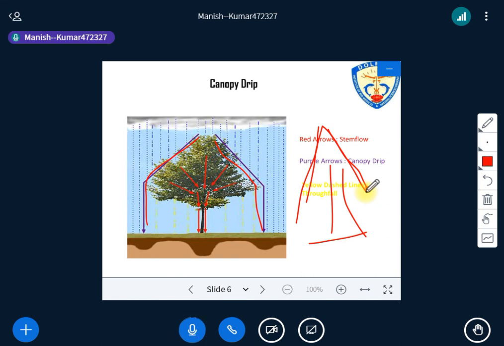So if you have any question up to this point, you can ask. I have explained all these necessary terms related to vegetation, and also I have explained the role. Okay, what is the role? Because the question will be there, like, what is the role of the canopy? What is the role of stem flow? What is the role of leaf drip? Everything.